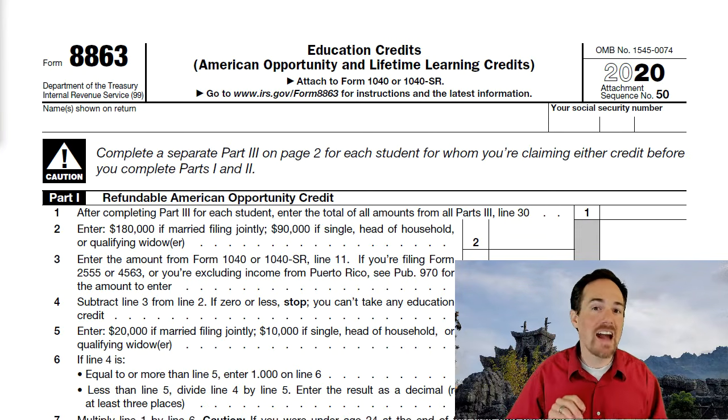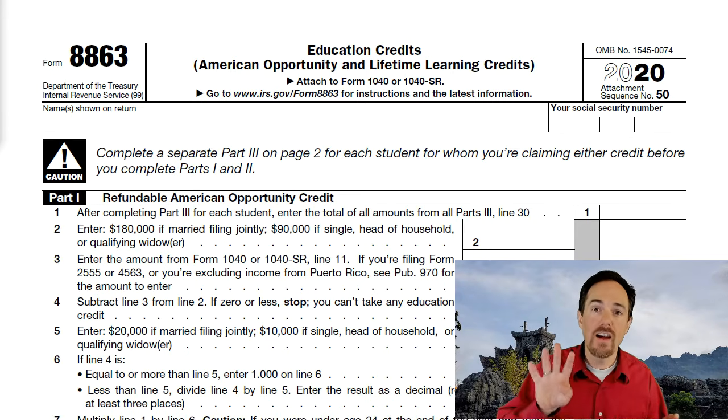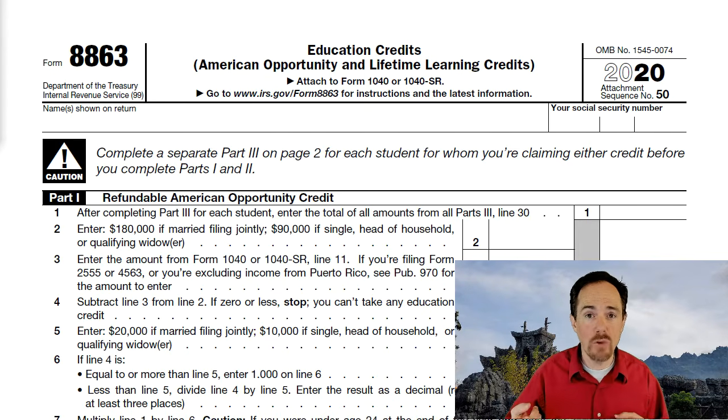If you are using tax software that automatically fills out your tax forms, you're not going to need to know how to fill out this form. But if you're doing it by hand, this is the form you'll use to claim any of the education credits. The American Opportunity Tax Credit that you can claim for 4 years of up to $2,500, or the Lifetime Learning Credit, which you can claim in all the other years that you're a student, of up to $2,000.